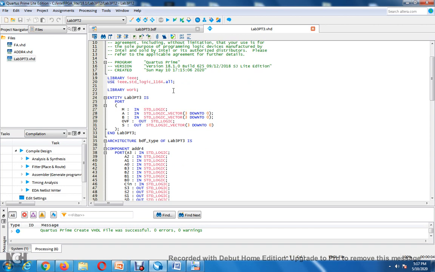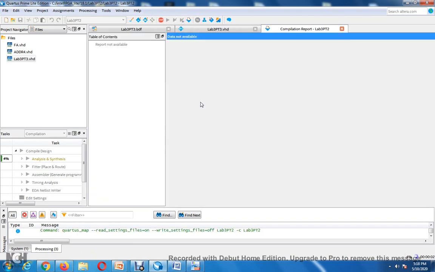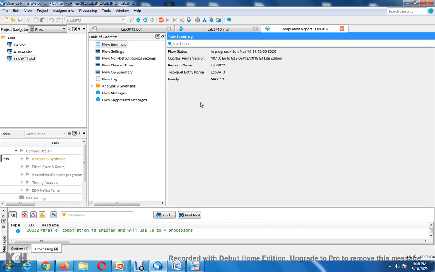So this got to be synthesized. Okay, and because it's top level entity, it will synthesize this, the top level entity. So I go to this icon, this triangle on the right. There's 3 triangles. Take the rightmost one. Start analysis and synthesis. So here we go.